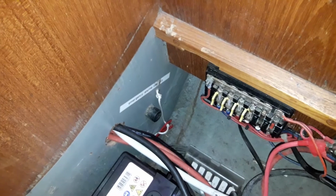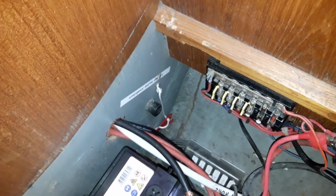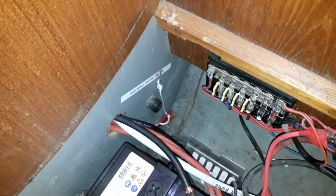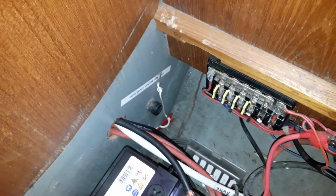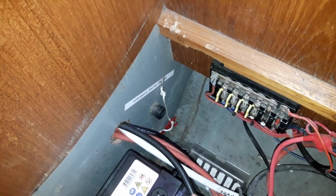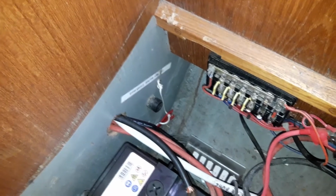We're now looking underneath the navigator's seat on the outboard side. This red key, when put into the black circle and turned on, will allow you to start the engine from the domestic batteries. Ordinarily, that key should not be in the black hole.